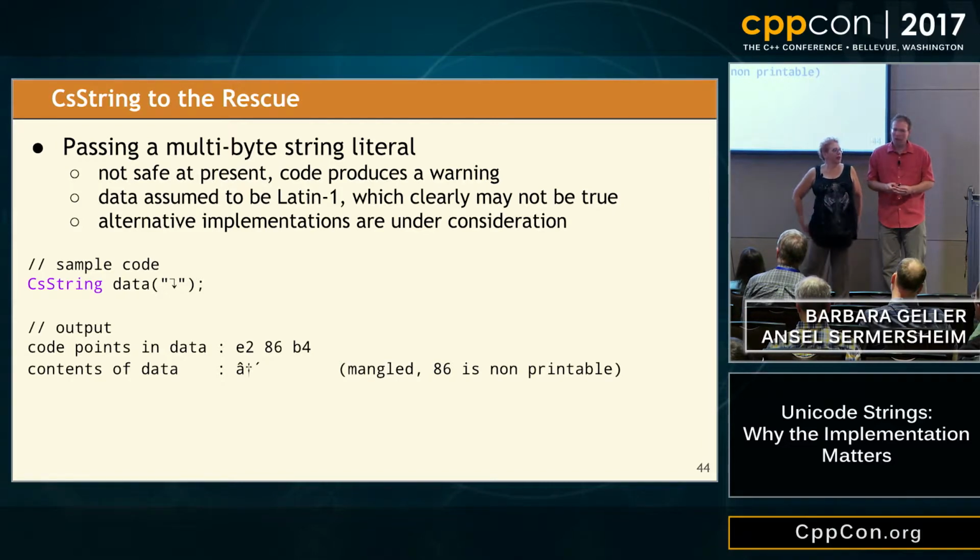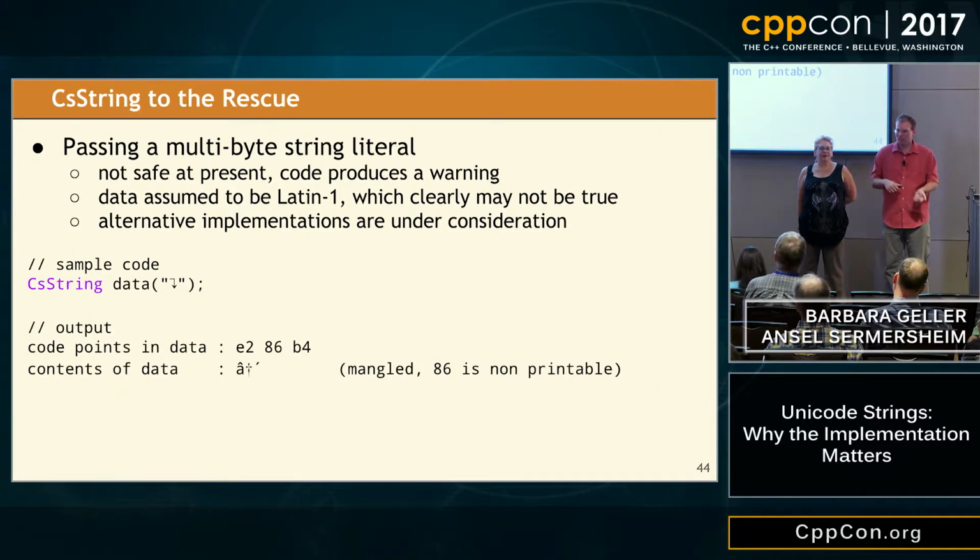So if you do happen to try to pass a string literal containing a multi-byte character without specifying a Unicode encoding, you will get a warning from your compiler. And this is because the behavior is implementation defined here. And the behavior on the compiler that we use most often, GCC, is in most cases to encode this string literal in UTF-8, which then, when the string is parsed in a different encoding, creates some issues. So this is something to avoid. You should make sure that you have this warning turned on. If you suppress warnings, you probably don't want to suppress this one.